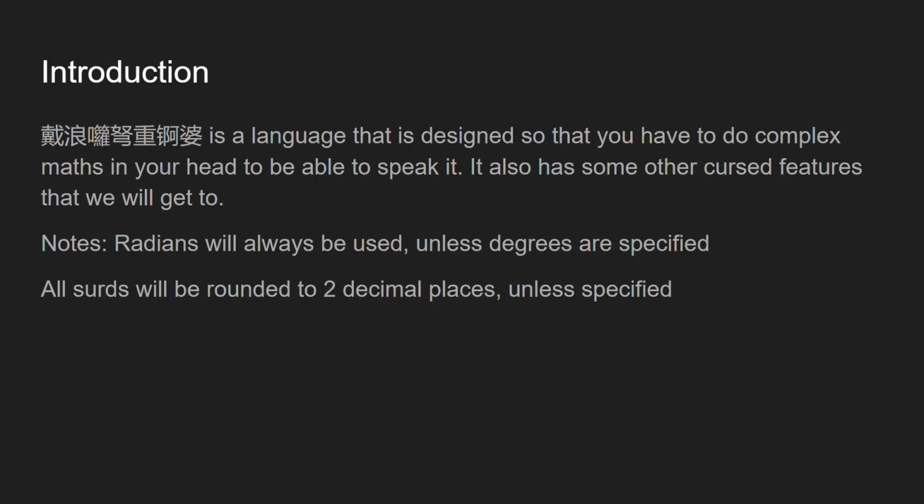Shit, you. Shit, is a language that is designed so that you have to do complex maths in your head to be able to speak it. It also has some other cursed features. Just some notes about the math. Radians will always be used unless degrees are specified, and all surds will be rounded to decimal places.